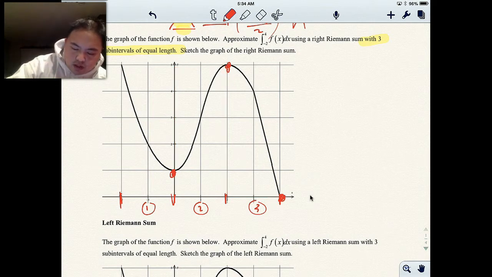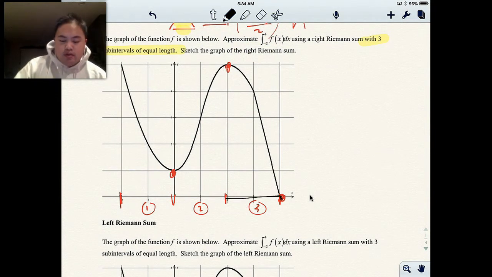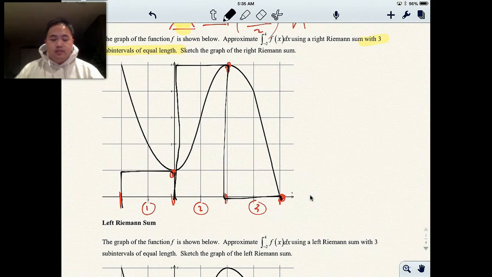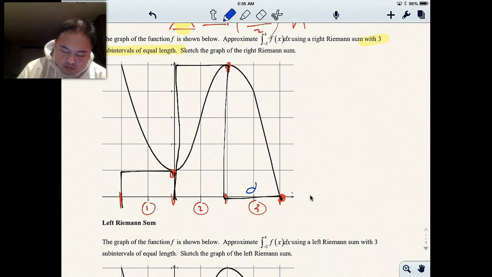let me change the color on you. I'm going to start at the rightmost dot, go up to the line, and over and down. Go up to the dot, over and down. And lastly, go up to the dot, go over and down. So I have my 3 rectangles. Rectangle 1, you can tell, is just a line. This one has an area of 0.